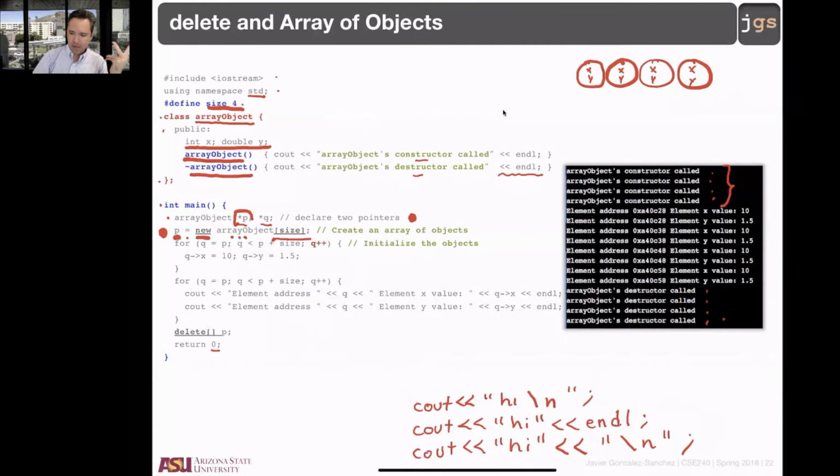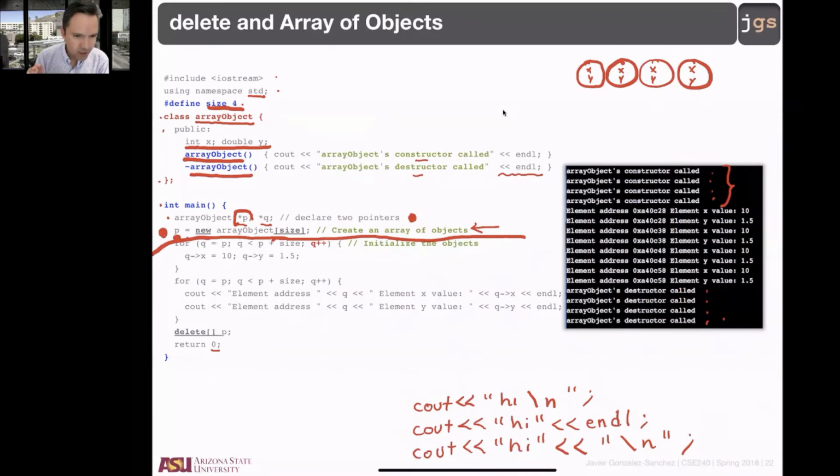Where? Here? Yes. We haven't read the for loop yet. I mean, we are still above the line. The constructor is called 4 times because we create an array of 4 objects.